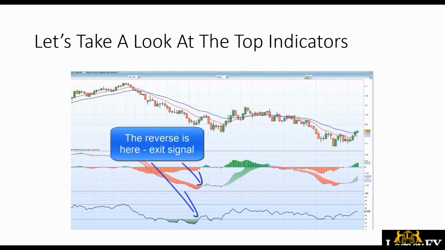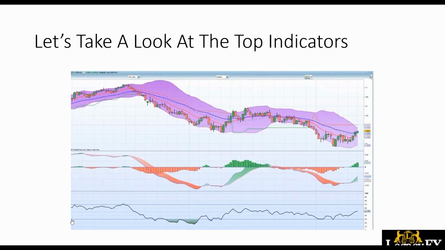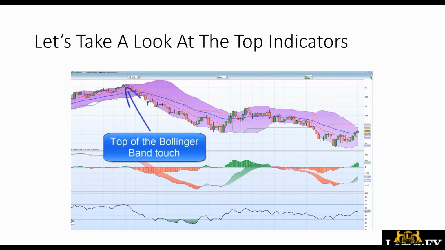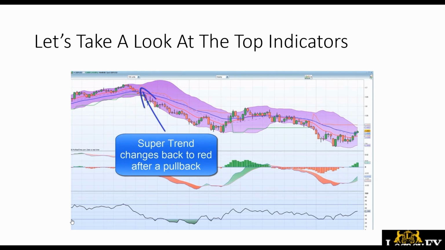We can also use the opposite signals to indicate when the momentum is coming out of the market and it's more likely to reverse and the market to retrace back up, the opposite direction of a trade, and therefore there's an exit signal. In addition to the RSI and MACD signals, we can add further confluence to this trade with a Bollinger Band and the Super Trend Indicator. We can see the market is at the top of the Bollinger Band here, but we could also wait for the Super Trend Indicator to change red here before taking the short.